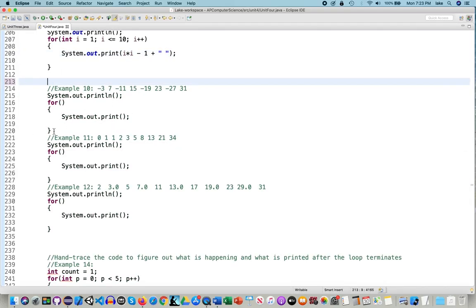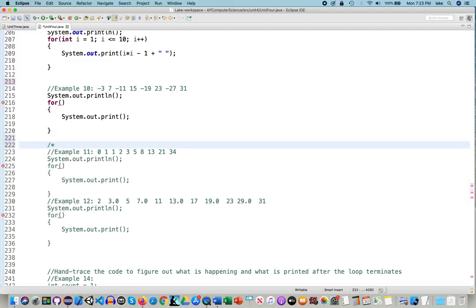The next one is -3, 7, -11, 15. Oh, it looks like it's adding 4. So let me just go int i equals 3, i less than 32, i plus equal 4.